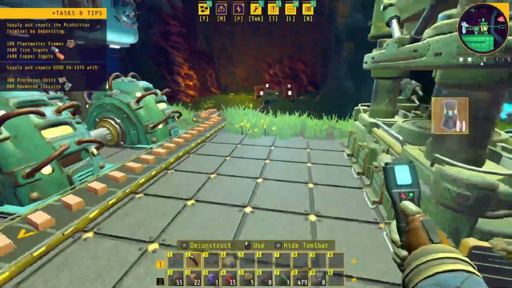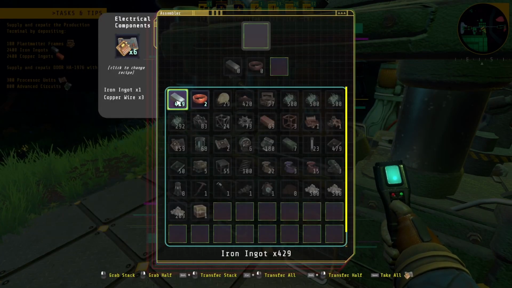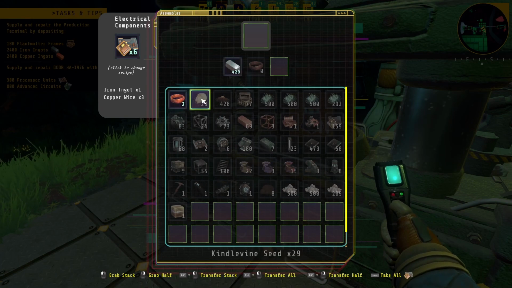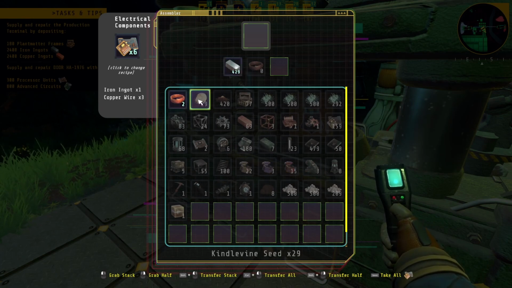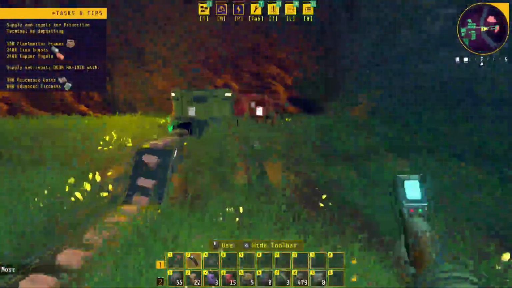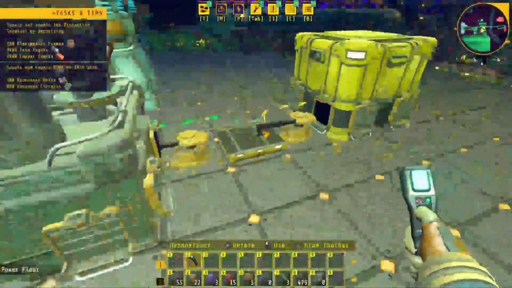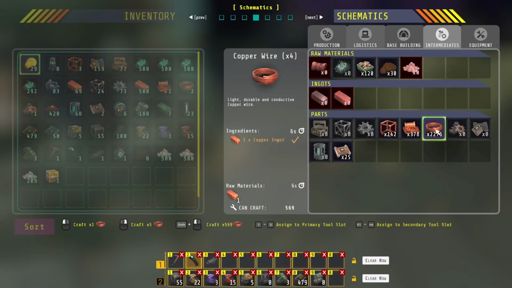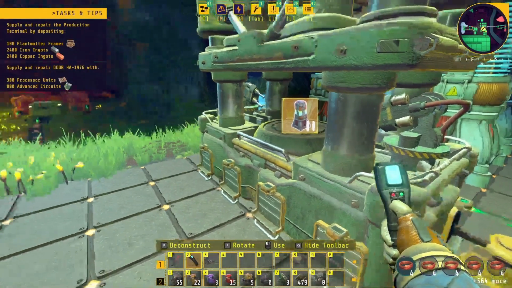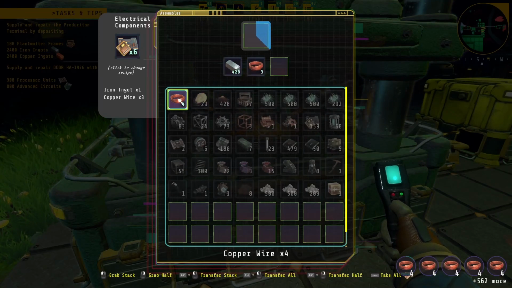Okay, so we need to make a load of electrical components. We need that and that wire. Got loads of copper ingots, but we haven't got much copper wire. Much copper we got in here. Okay, we'll take that. And yes, I know, before anyone says anything, I know that you can get the assemblers to do all this for you. For the minute, I think it's quicker and easier if I just do it myself.